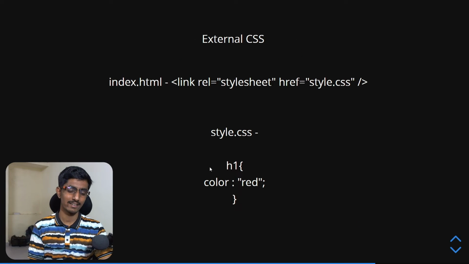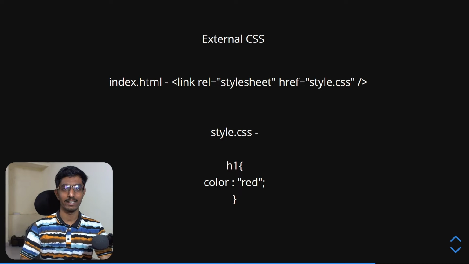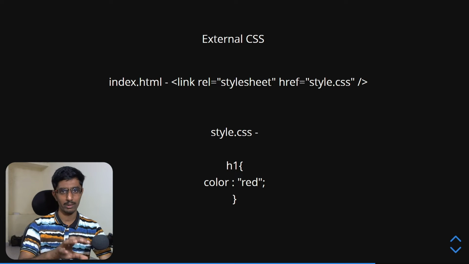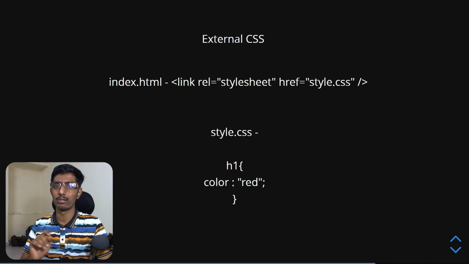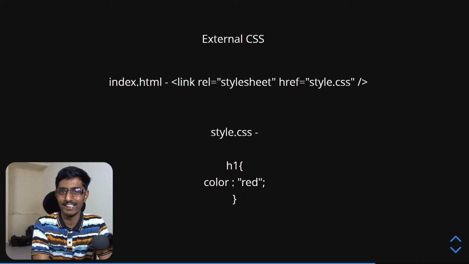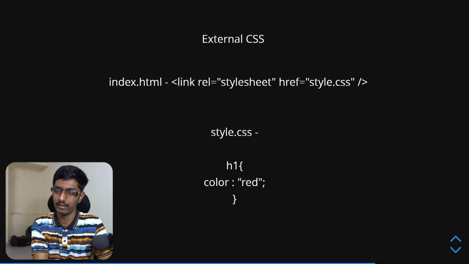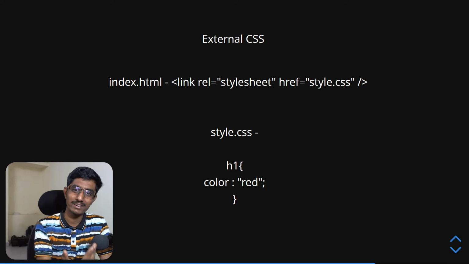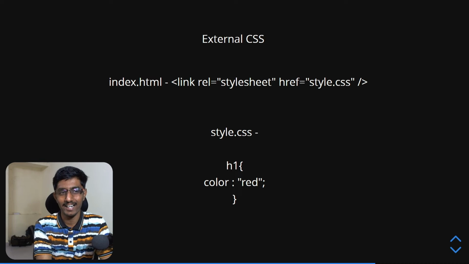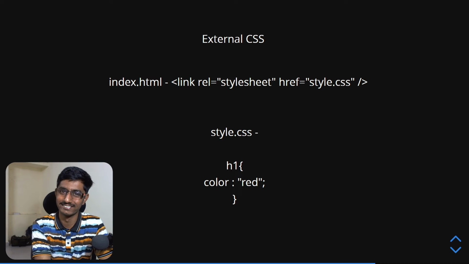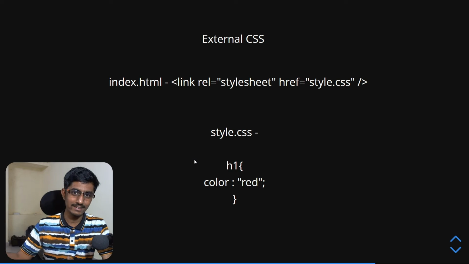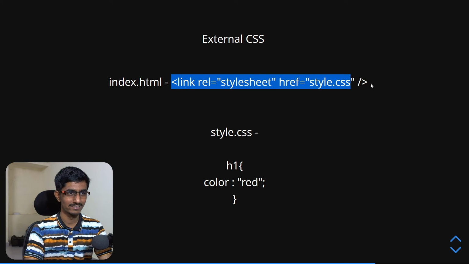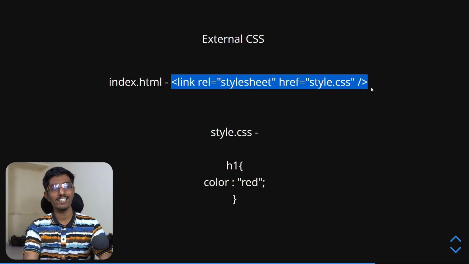Now, what exactly does external CSS do? Okay, it will just create another file. Inside HTML, you are putting just your tags, and now you are creating a different file which is named style.css. This name can be different in your case, but there are a lot of developers who like to use this name, and I personally think that's good. So external CSS also works, and to connect our CSS file to the HTML, we need to use this link rel stylesheet href with the help of the file name.